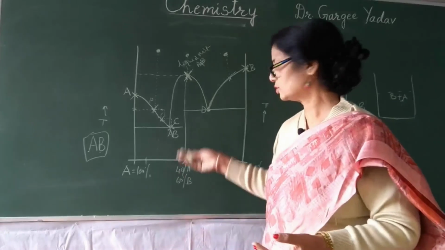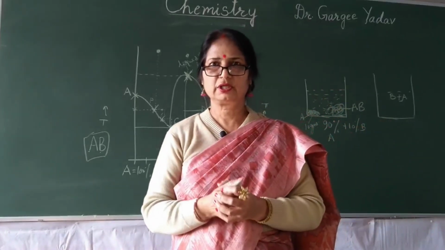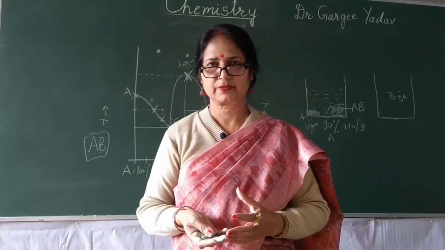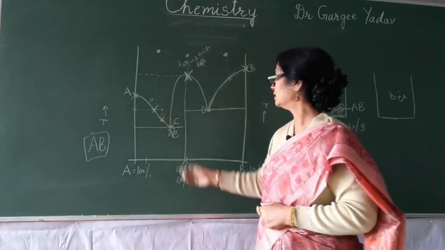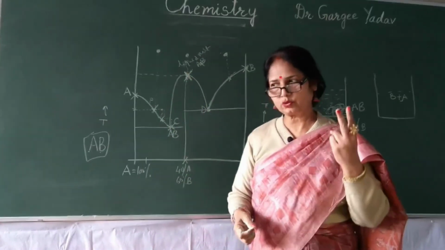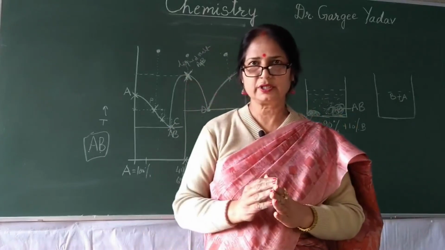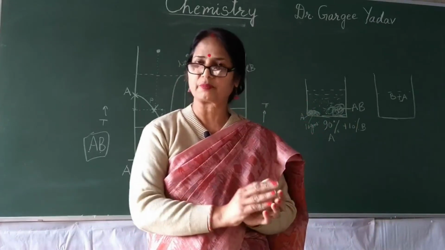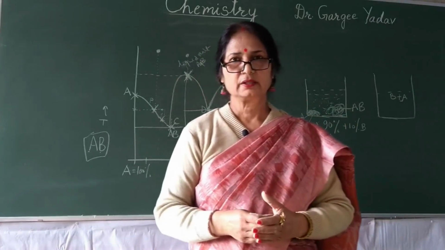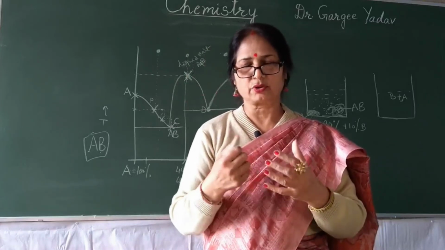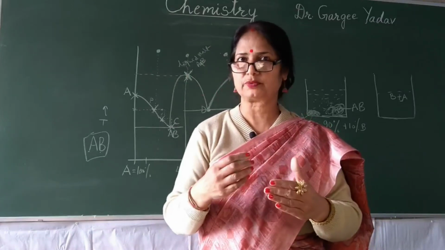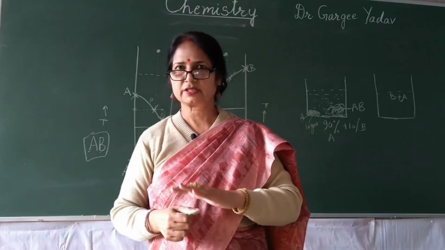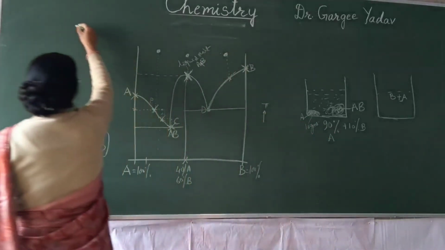Okay. So this is all about introduction to the phase diagram of a two component system which has a congruent melting point. The basic feature of it is that it has a point at which we have two phases, the liquid compound which is formed by the reaction of component A and component B, and the solid compound AB. They will be having the same composition, but the phases are different. So this is all about a two component system.